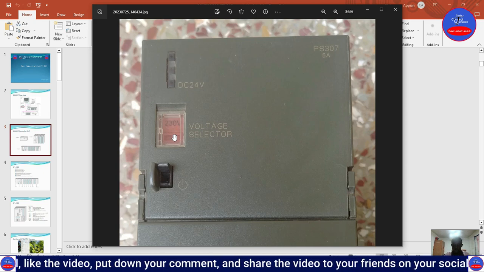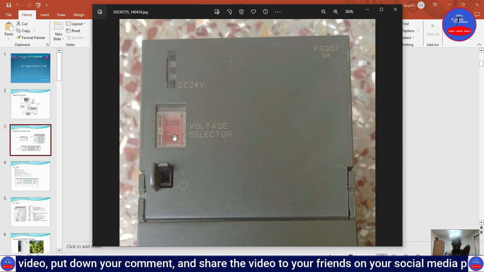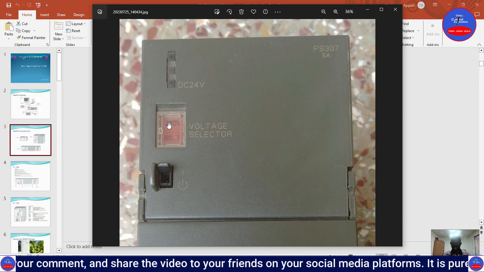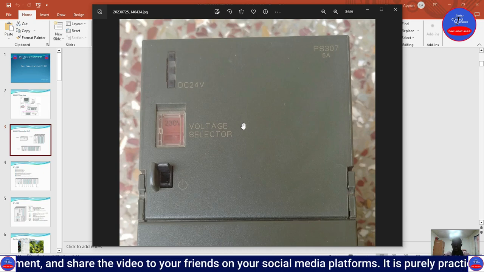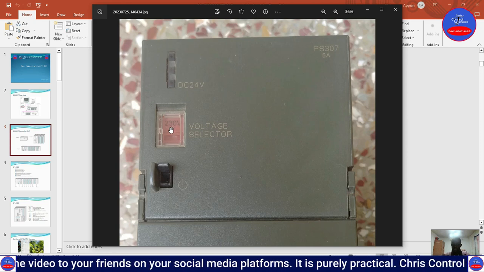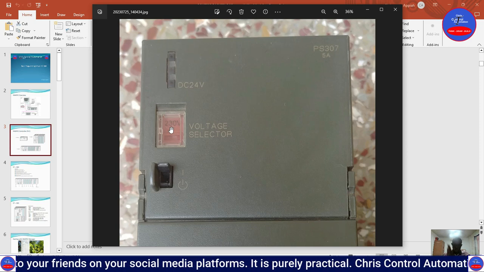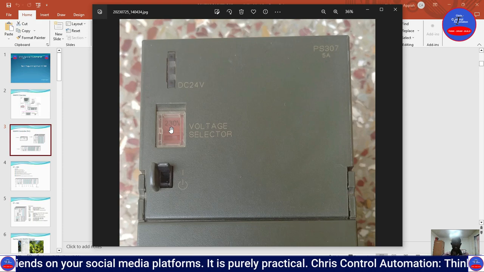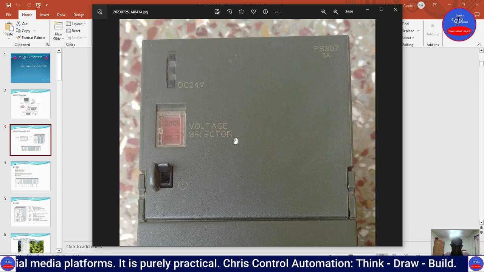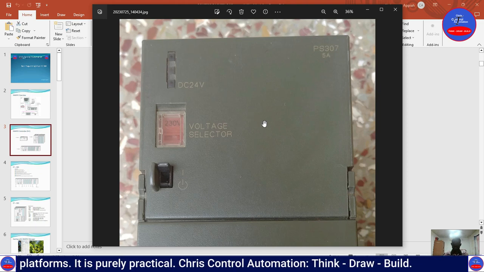All right, so now we are using 230 volt. I am using 230 volt. That is why I have selected 230 volt here. But it is not on all power supplies that you find this. Most of the power supplies already have one voltage rating, that is 230 volt. This one is not there, but in this particular power supply model, we have this thing.